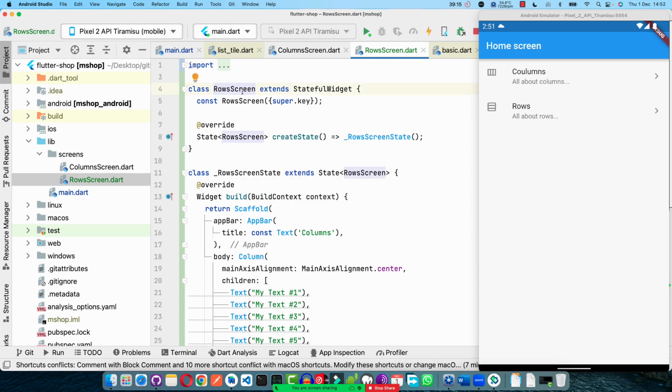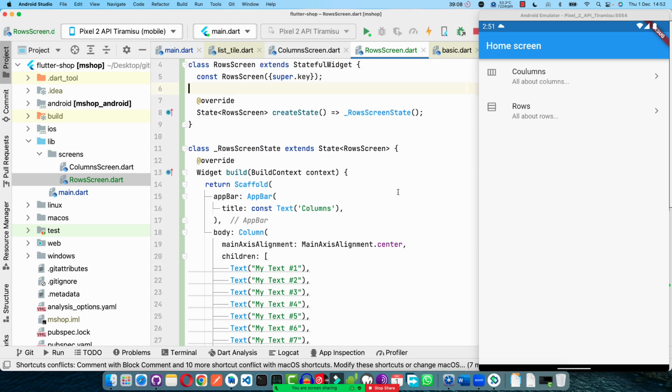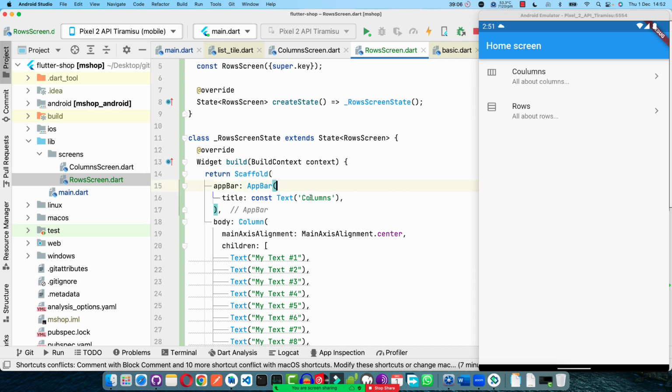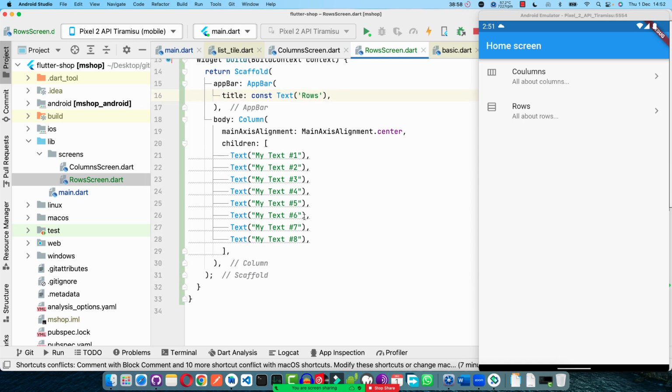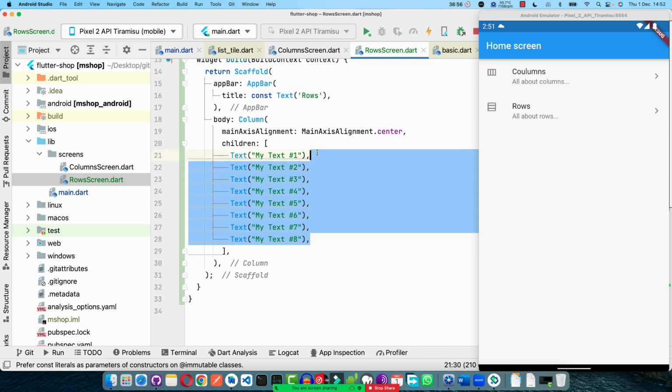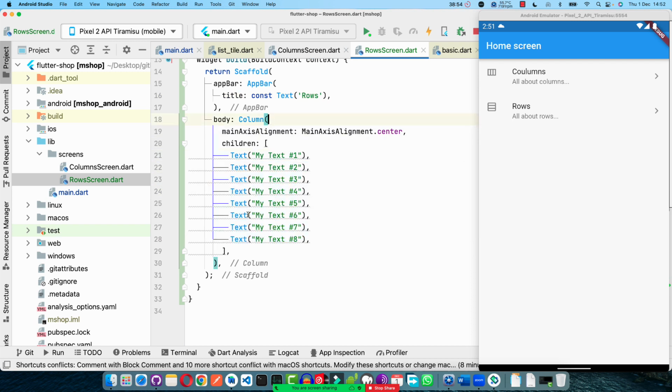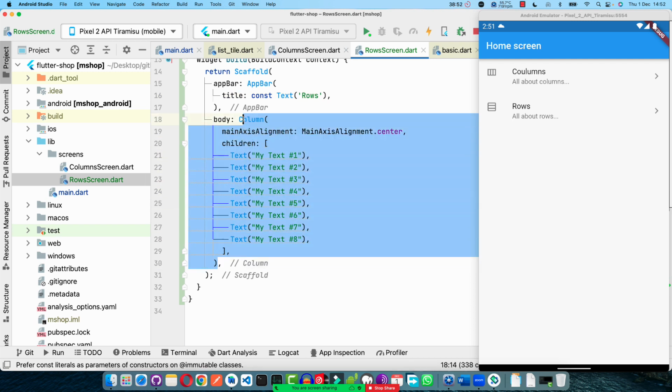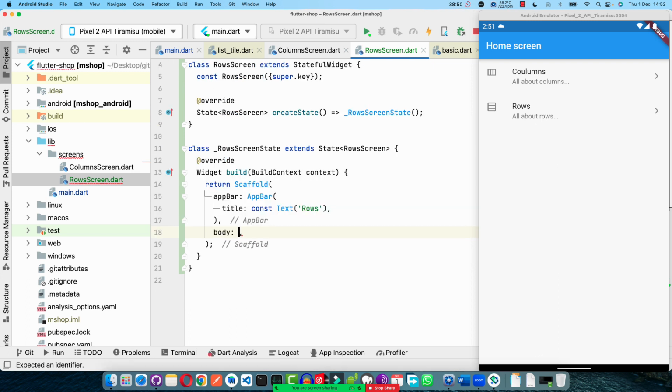Press Ctrl F, Alt and Enter for those of Windows, Option and Enter for those of Mac. Then you'll be able to edit. So I'll go ahead and change my title from column to rows. Okay? And then I'm going to change this one. I'm going to remove this body. Where there is column, I'm going to remove it, and maybe put some text and then say my body, something like that.